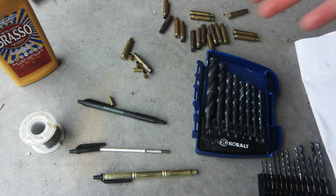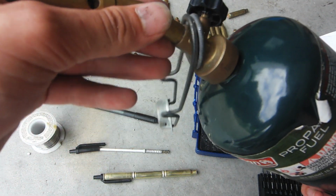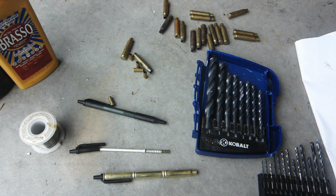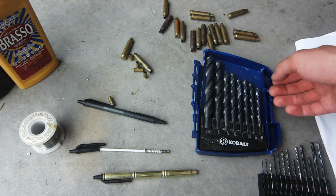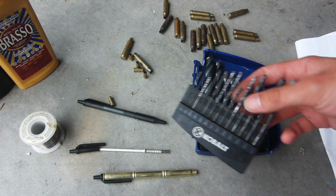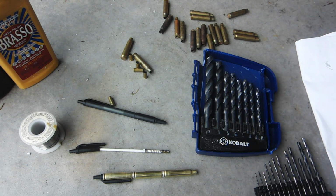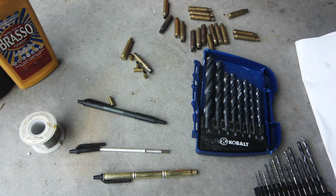Now again, towards the end we're going to be doing some soldering, so having a torch is really useful. Technically you don't have to solder it together, but I recommend that you do, otherwise you've got a good chance of it coming apart. So soldering, it's not hard to do. You might as well do it. You're also going to need a set of drill bits. I'll go over these sizes as we go along. A power drill to go along with it, and of course a bench vise also helps in the process. That's about it for tools, I believe.